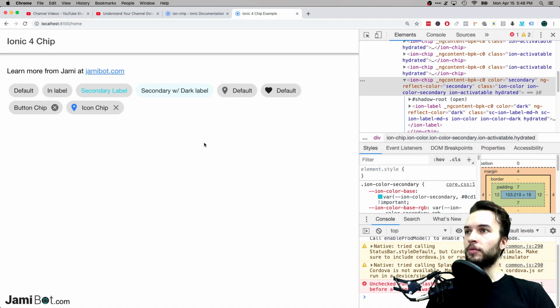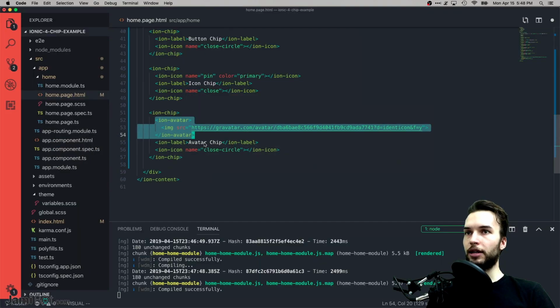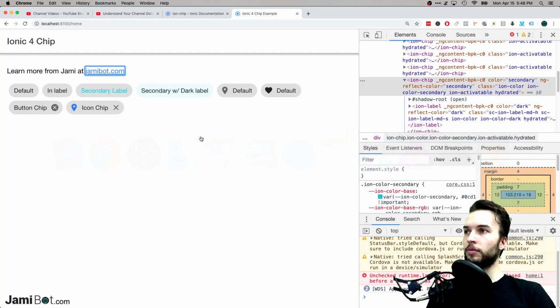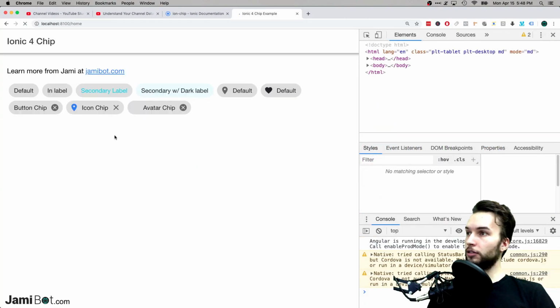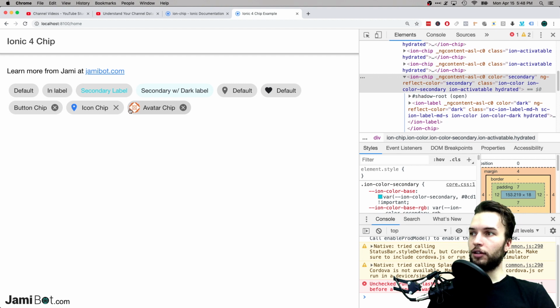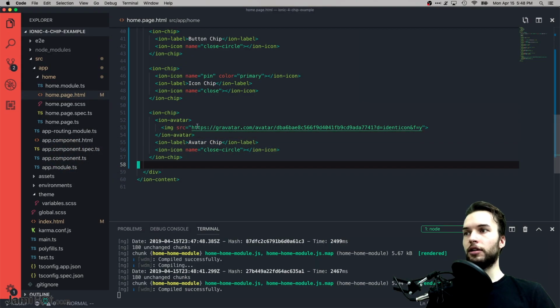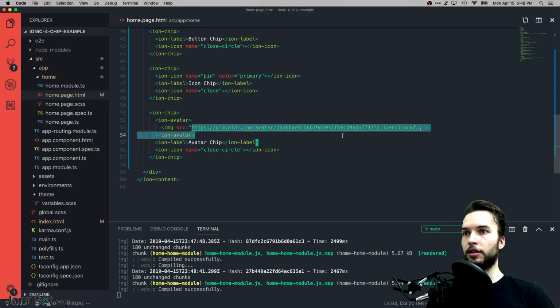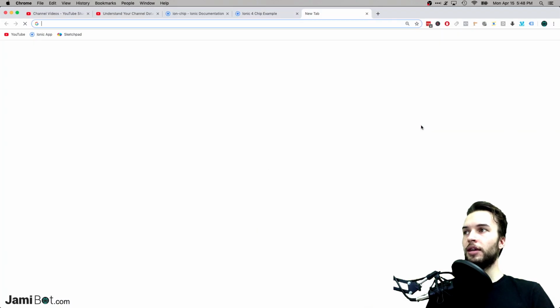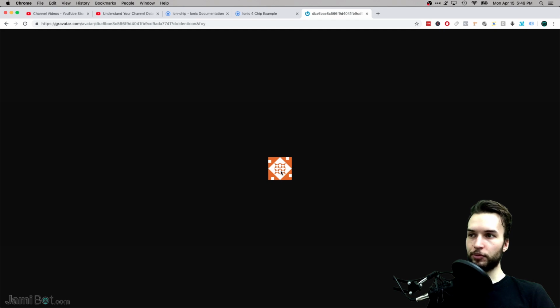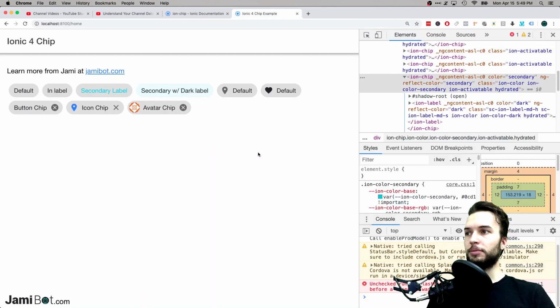And so if I go back and then save this, and then go back over here and reload the page, we'll see we have this icon right here, which is representative of the user. So it's some sort of user avatar icon, and it's just grabbing that image from this URL right here. So if we grab that URL and went into that in a new tab, we would see it's just the location of this plain image file, and that's being wrapped up inside of the Ion avatar.